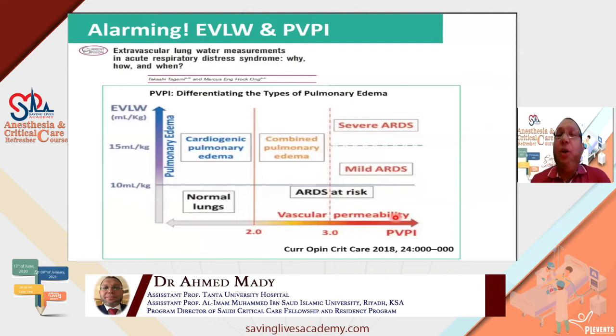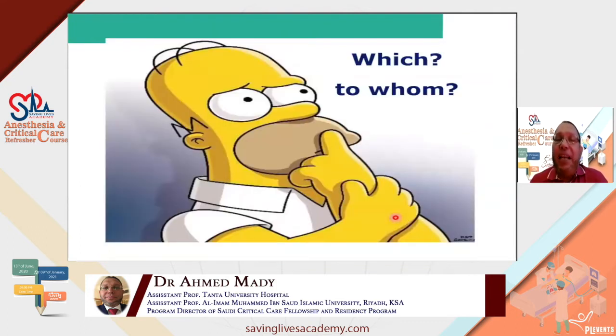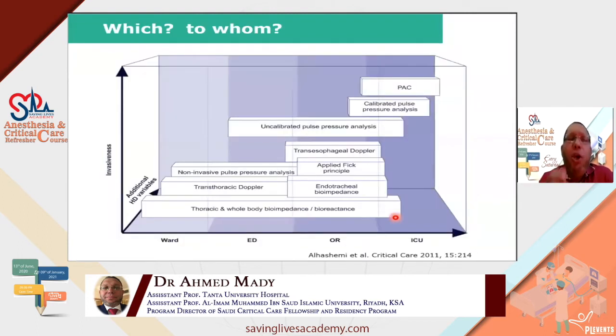So what can I use? Which device, and for which patient? This slide or this title is another lecture on its own, but I will just give you a hint. Simply, you have many parameters to assess which device to use for which patient, based on the technology, based on the invasiveness, based on which is more accurate.